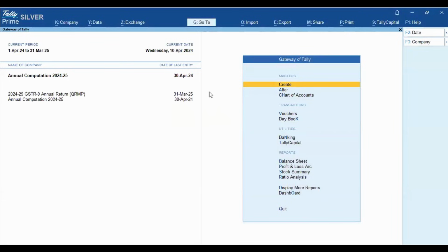They are shooting up many notices on comparing this, so disclosing the right outward supply.